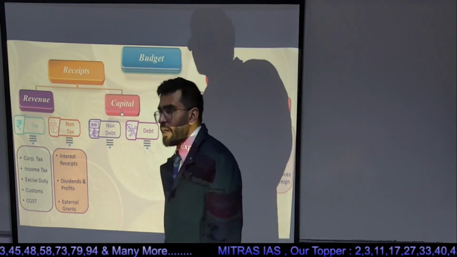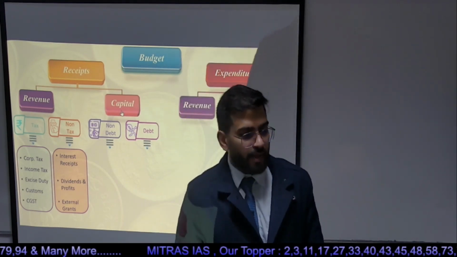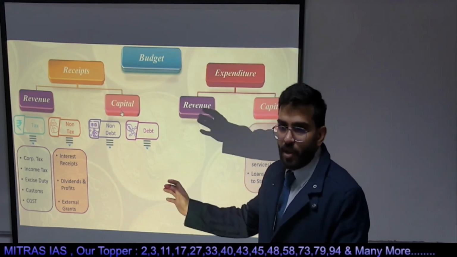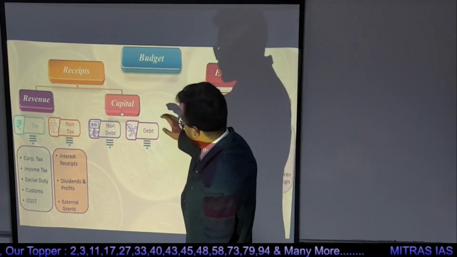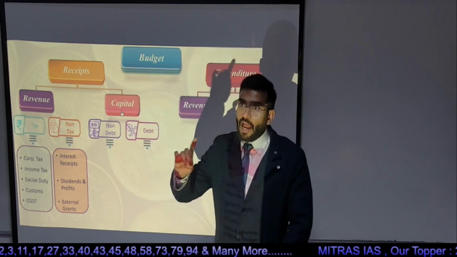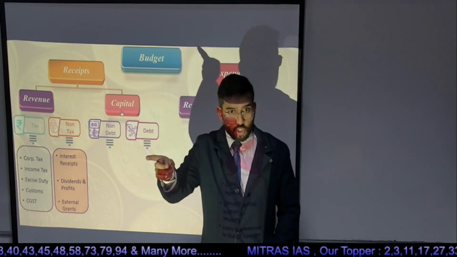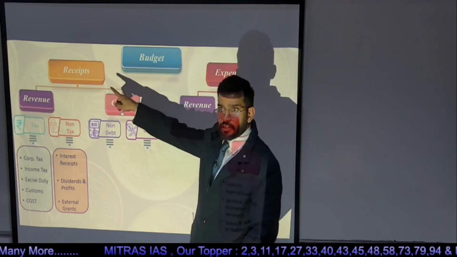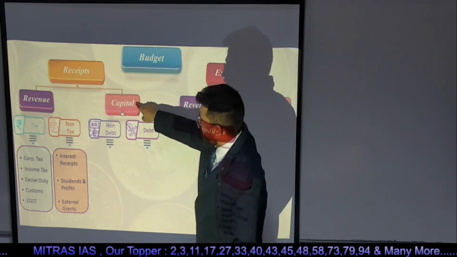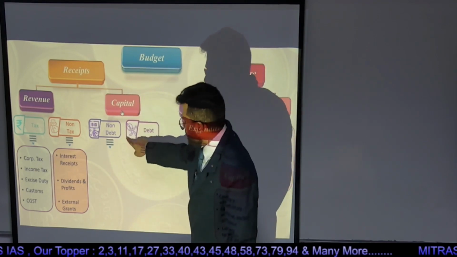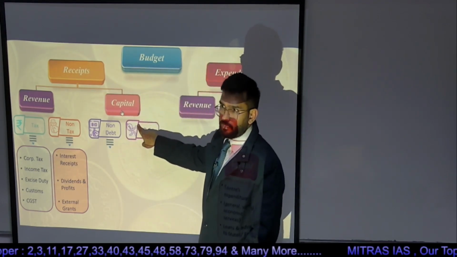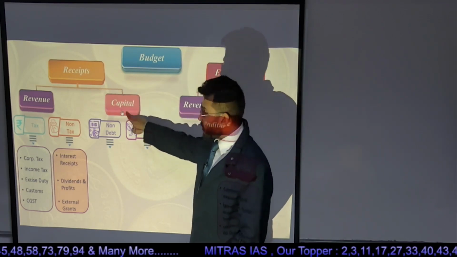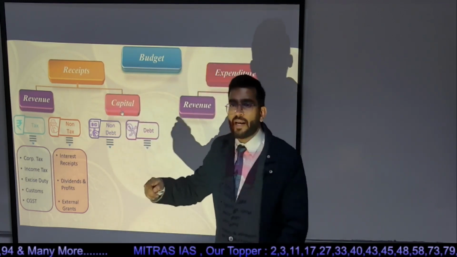And the best way to understand capital receipts is through debt and non-debt making. Basically, if the government is getting money and it changes the asset-liability position, only then will it come under the capital account, the capital receipts. But if it creates a liability of a debt, then you call it a debt-making capital receipt. This is extremely important, because a lot of people get confused.